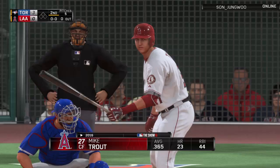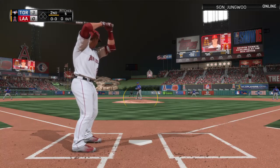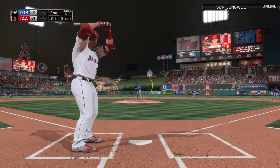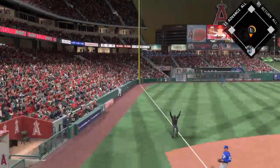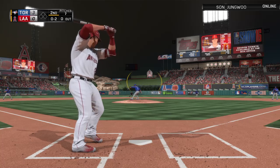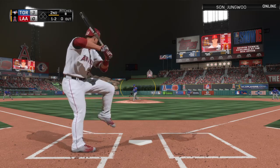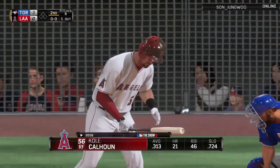Mike Trout will stand in for the first time, and he enters with that average in the stratosphere, up over .360 to begin play. Well, right now, he's in the prime of his career, so these are the years you'd really expect to see the best of what a guy's going to have to offer. Swing and a liner, but this is foul near the seats. Might have been looking to find that outside corner, but he couldn't quite get it there. It's 1-2. And a big cut at the breaking ball, but he comes up empty, and that's the first out.